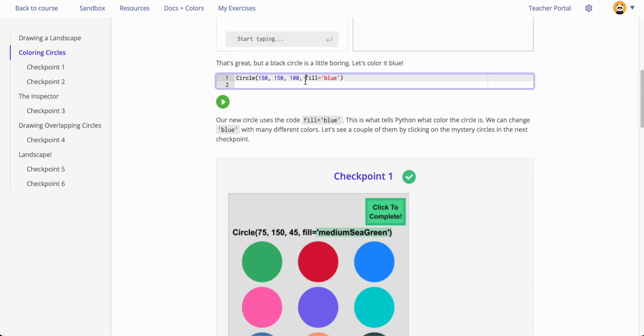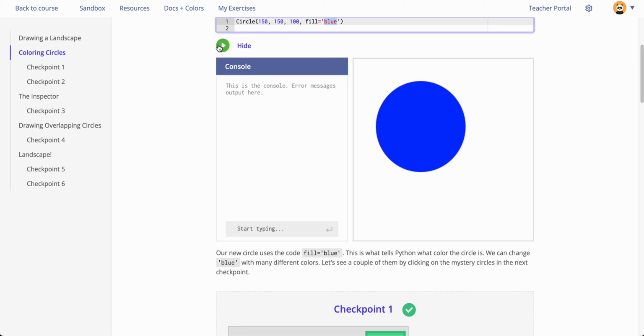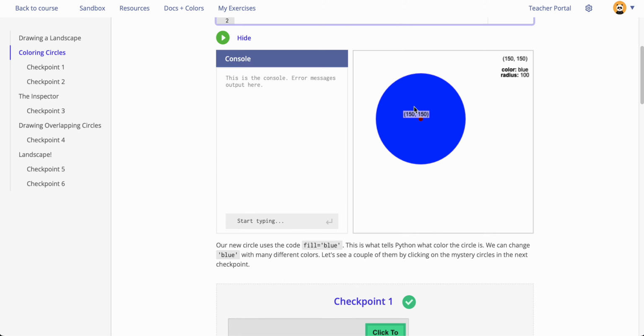Right after this radius value right here, we just add a fill equals and then single quotations and whatever the name of our color is, and we just put it in here. And as you can see, when I hit this green triangle to run it, we have a blue circle here. So same size, same position circle, but in a blue color, as you can see here on the inspector.